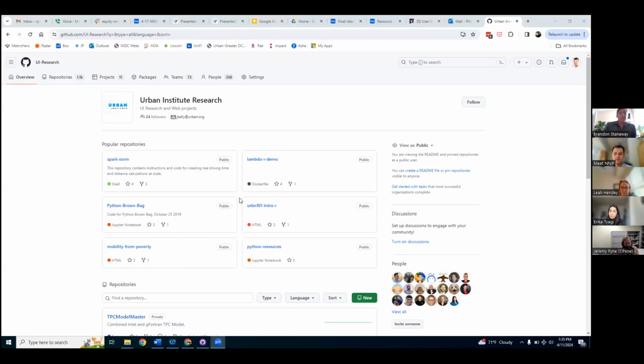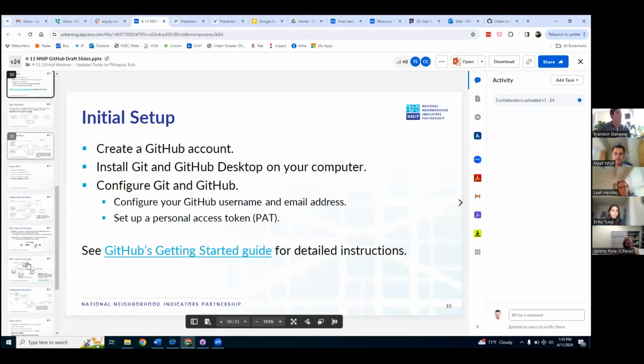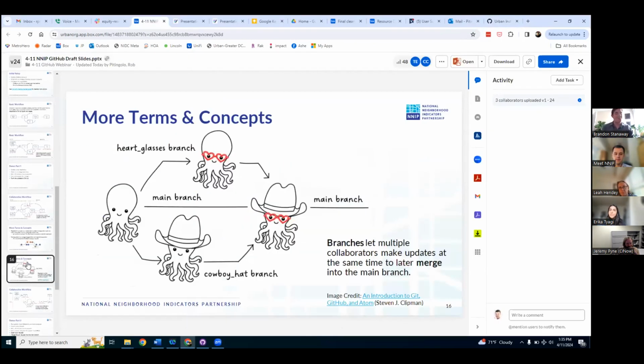Sure. Thank you both for a great presentation so far. There are a lot of ways to do this, right? You showed a way to do it through the terminal. I use a lot of GitHub Desktop or a separate GUI, and then you can do it in R too. You could initialize it. What do you find are the pros or cons within your own workflows or Urban's workflows that make it easier to work as an organization when you're doing collaborative projects?